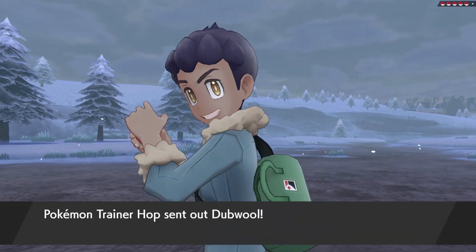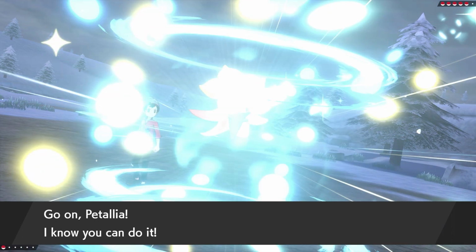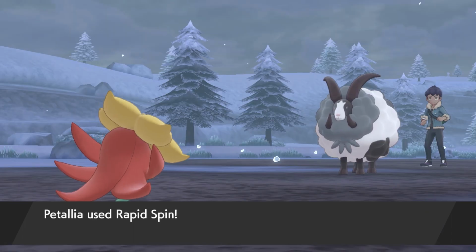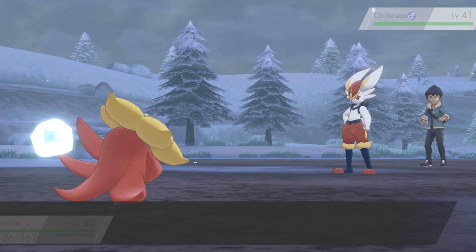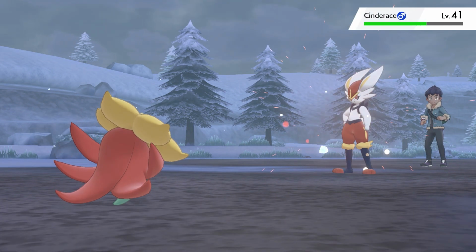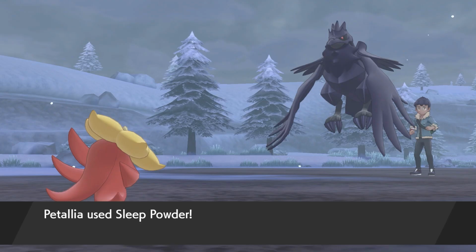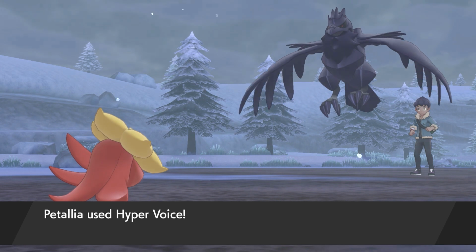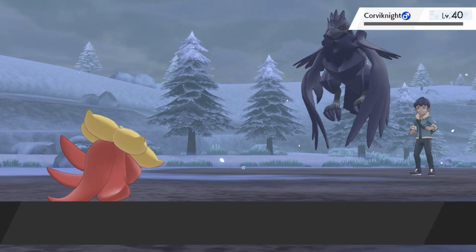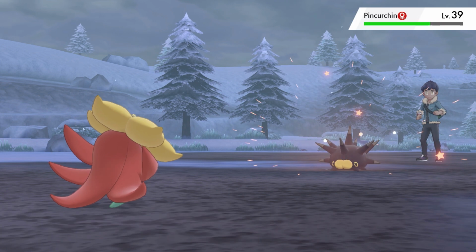Next up is another battle with Hop. Thankfully, this battle took fewer tries than the last Hop battle, because we can actually set up against Dubwool. We had gotten off 2 Rapid Spins and 2 Growths before we took out Dubwool. The +2 in speed made us faster than Cinderace, so we took it out without taking damage. For Corviknight, we had to put it to sleep because it took 2 Hyper Voices to take it out. Snorlax took 2 hits, and Vikavolt was a one-shot.